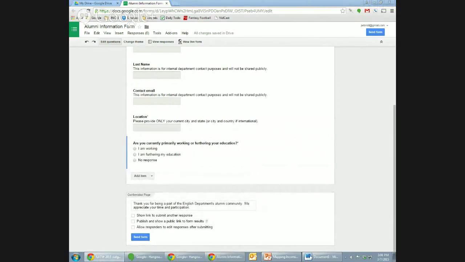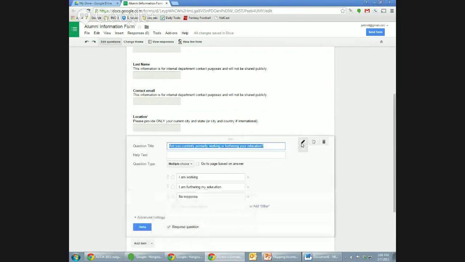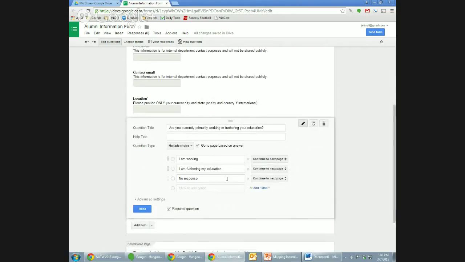Now, as I said, we need to make the branching structure to give different questions based on response. The way you do that is simply click this box that says "go to page based on answer." Now, right now, you can see for each reply, there is this drop-down box: continue to next page, submit form, which means complete, finish it, and go to page 1, which is this. We don't have any new pages right now, so we can't really hook up the pipes, so to speak, because we don't have any other pages. So we're just going to leave this the way it is for now, and we're going to go ahead and build our pages.